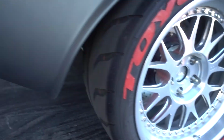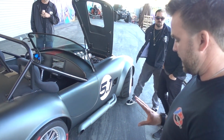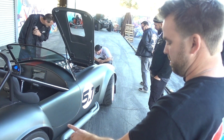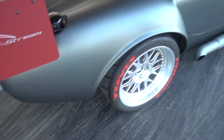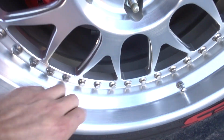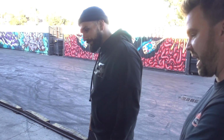Did you guys talk about the wheels yet? So these are what's called CCW's hybrid series. What's kind of cool about these is the center and the back side of the rim is a billet, and then the lip itself is bolt on, essentially a two-piece wheel. So if you scratch up the rim... The billet face and barrel and the center are one-piece billet, and then it bolts on the lip. Sick. And it's got a floating axle conversion.